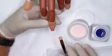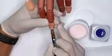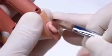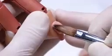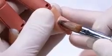I hold my brush like this so the pearl doesn't fall off. Then I turn it around. I set it down with a little bit of space. You can see the space that I have around the edge. And then what I'm going to do with the finger pointed down is I'm quickly going to use the tip of my brush to contour around the cuticle area.